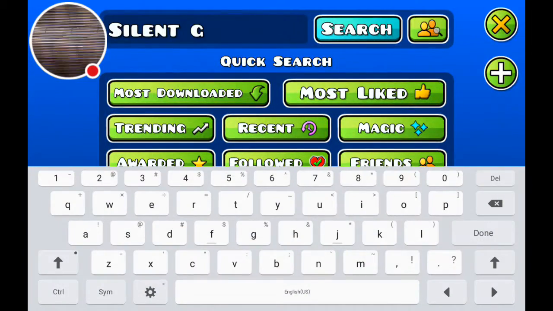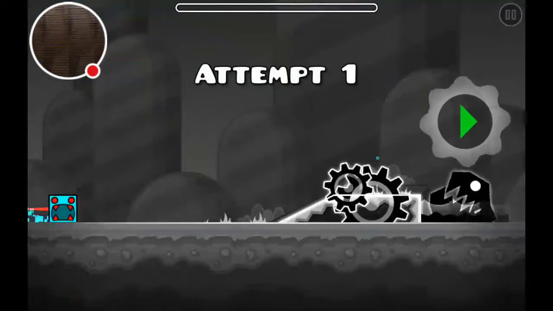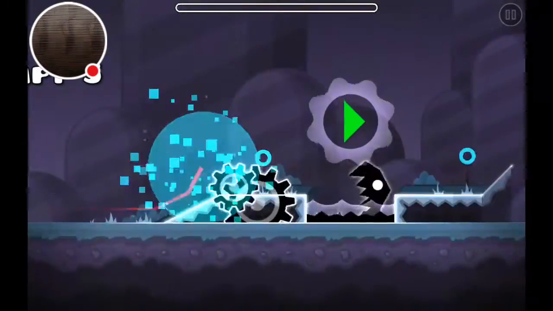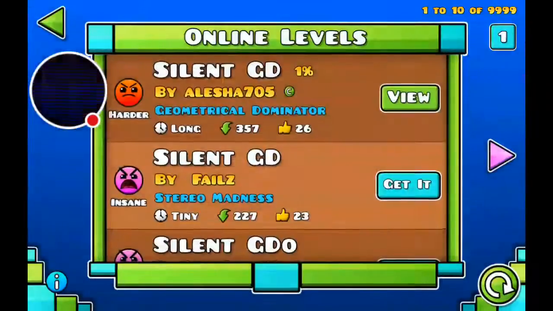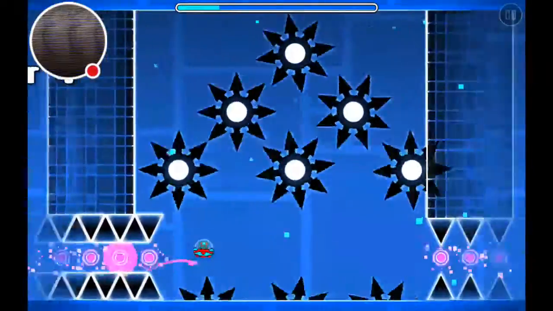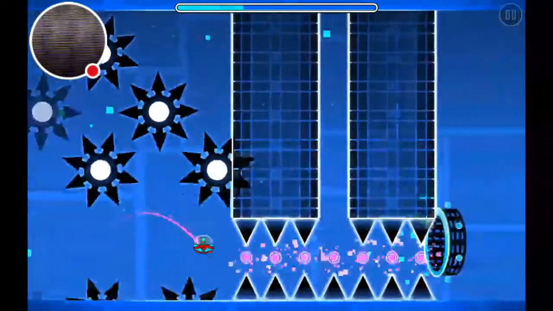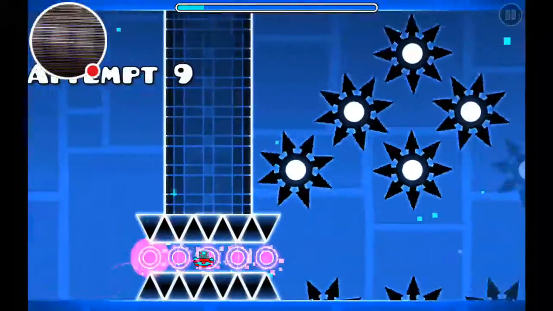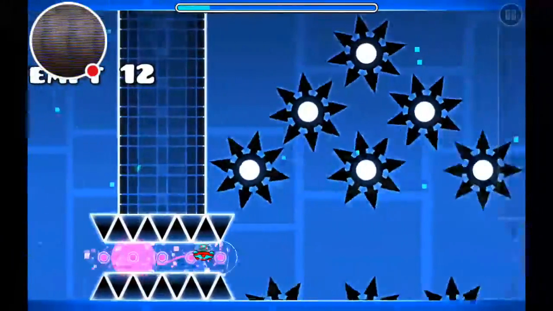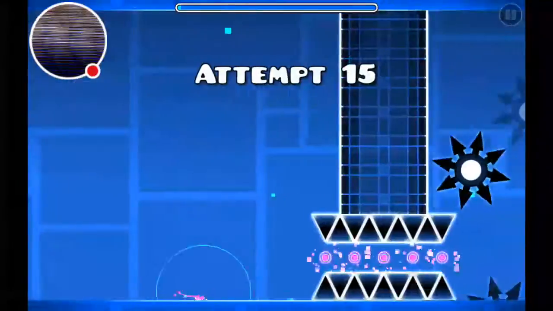The next one we're gonna do is a Silent Geometrical Dominator. That's really weird. Oh, do they mean Silent Geometry Dash? I think they mean Silent Geometry Dash. But this isn't good enough to be silent. Even though it's pretty hard, it's definitely not good enough to be silent. It has stereo minus. The normal backgrounds. Not that I know how to change the color of backgrounds.